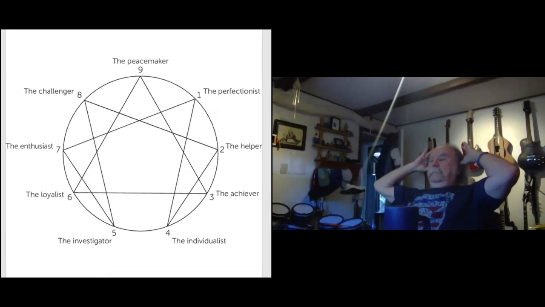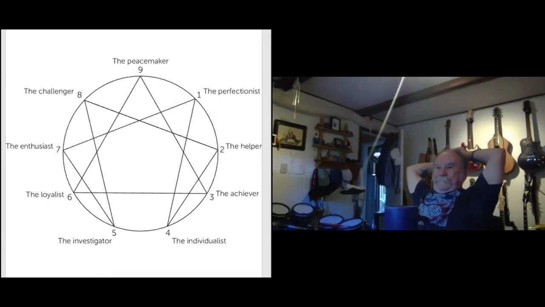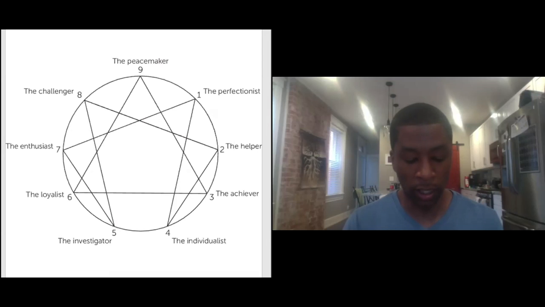One, the types are not ranked in any particular order, and no one type is better than the other, unless you're a 5, which is superior to the others, which are equally inferior. I'm just kidding, of course. I'm a 5. But they are applied equally to both men and women as well.